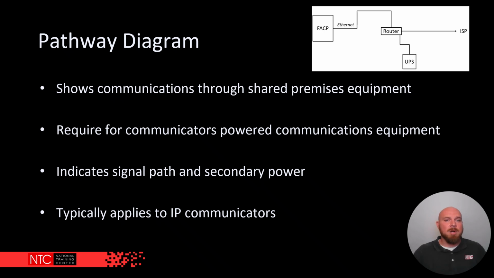Pathway diagrams are going to be used when we have IP communicators. It shows the communications through any shared premise equipment. It is required for communicators powered through communications equipment. It indicates signal path and secondary power sources. Typically, we only really look to this being used when we have an IP communicator.